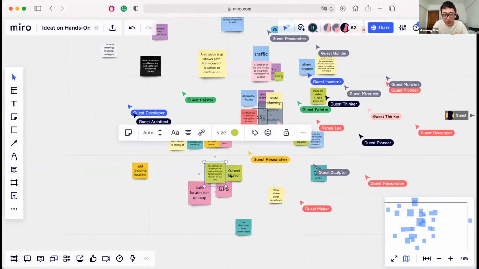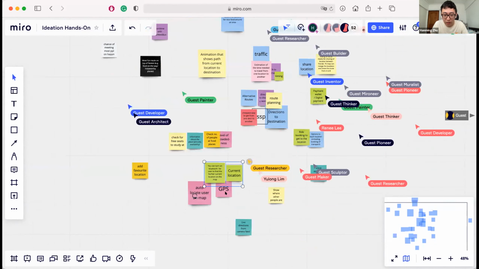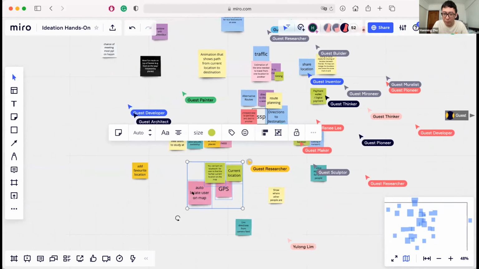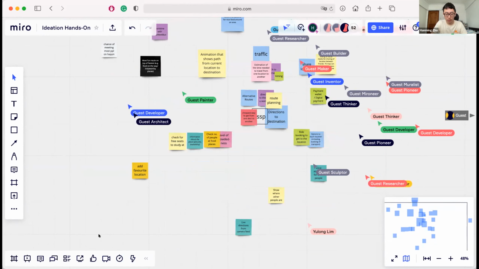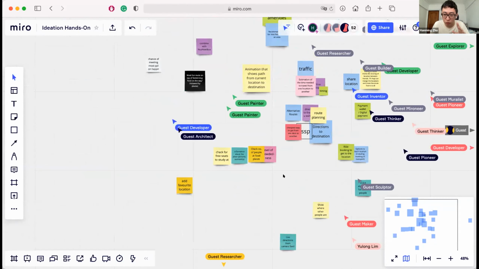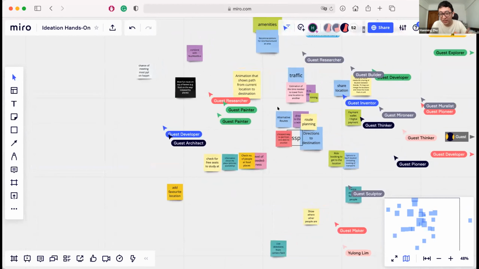Current location, I feel like is also a bit of a game breaker for app. Right, without a current location, you can't really do this navigation thing properly. I don't know about you guys, but this is what I feel. So I'm going to delete this as well. All these things. So once again, I add it to the chat, current location. But it's an absolutely good idea. And normally what you do is move it to another pile. Okay, but today, because you're going to vote, I have no choice but to delete.